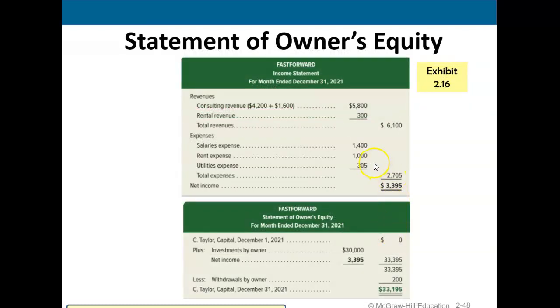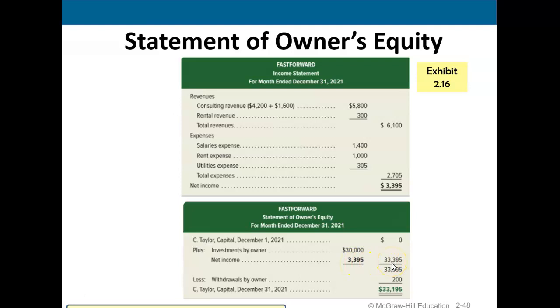Now, those are pictured here because part of what goes into the statement of owner's equity is this net income figure. So we start the statement of owner's equity showing the beginning balance, which at this point was 0 because we started the company this month. So he didn't have a balance that was left over from last month. We start fresh. He invested his $30,000, and he gets to add to that the net income.